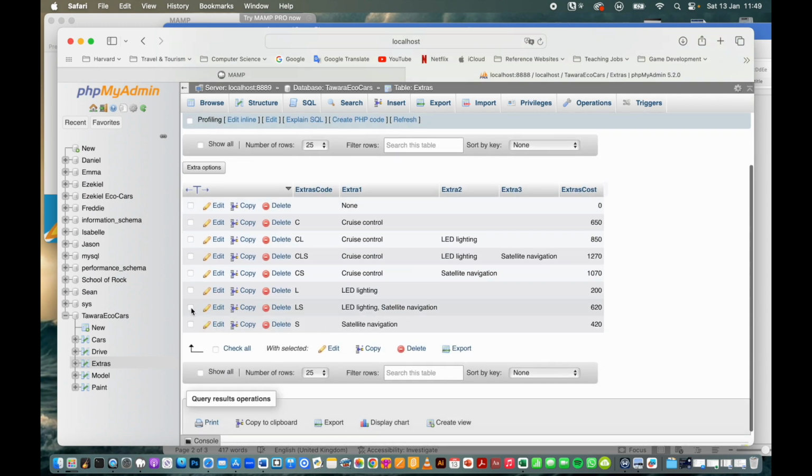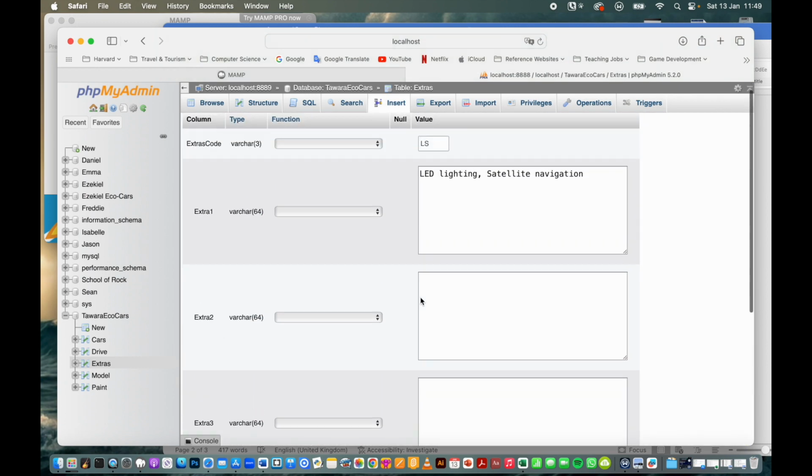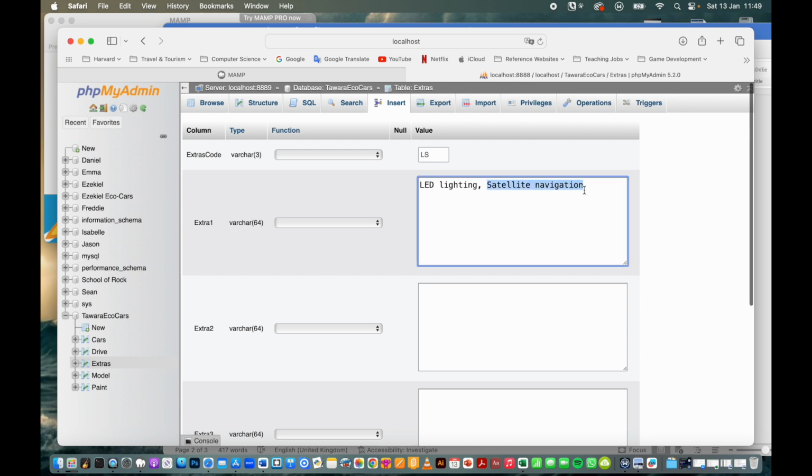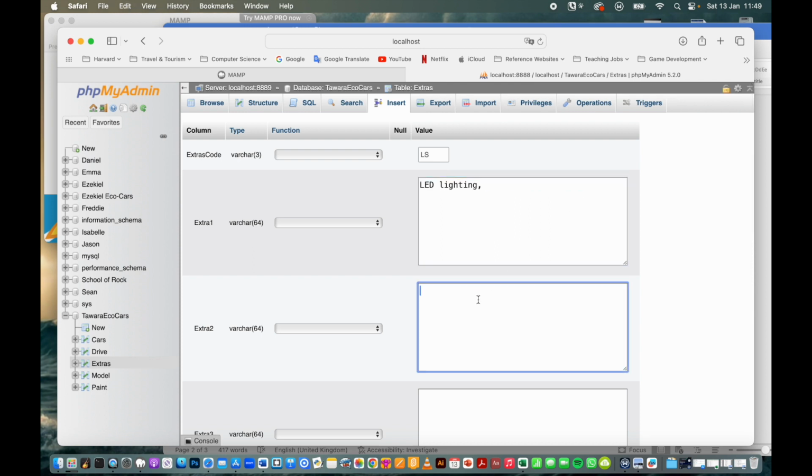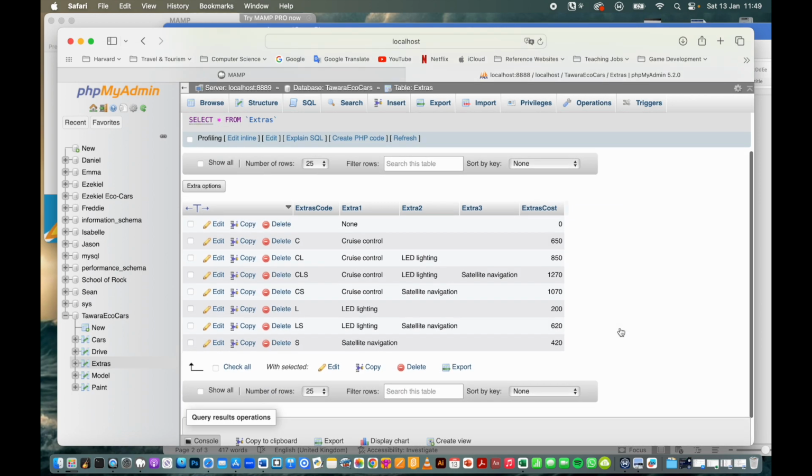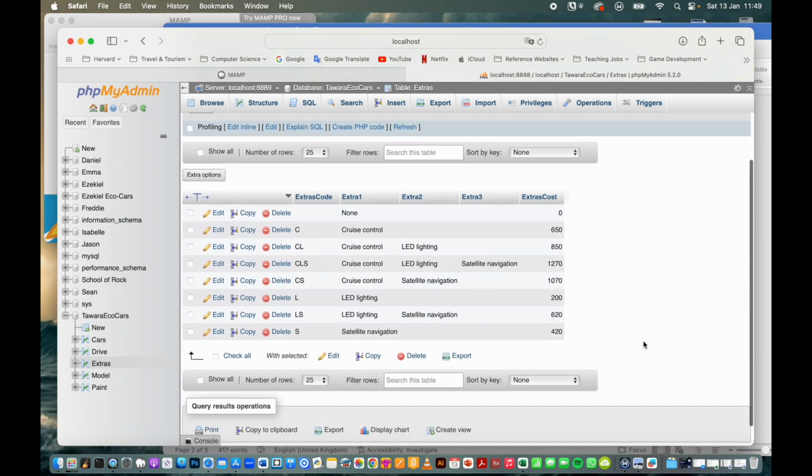And is there any more? Yes, this one down here, LS. So let's edit this, remove that, and remove this. Okay, and let's hit go. Now, this is much better. It shouldn't have multiple entries in one column. So now we've got one individual entry. This is that atomic versus non-atomic, right? So this is atomic now. So this is better. That's correct.